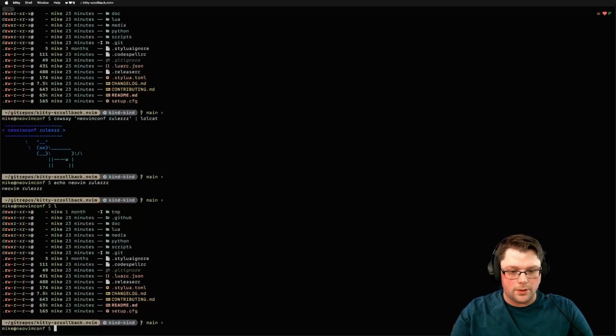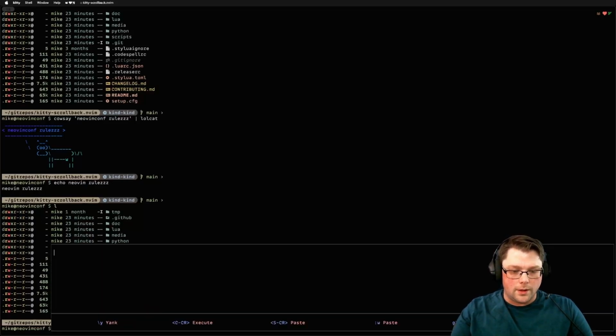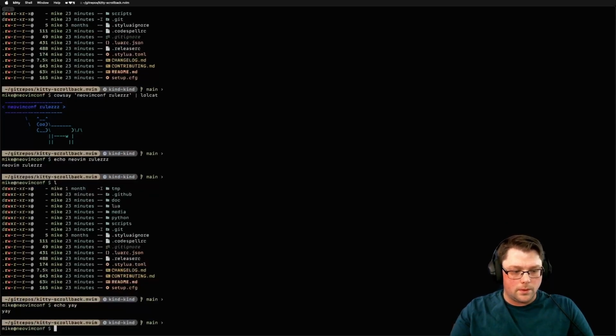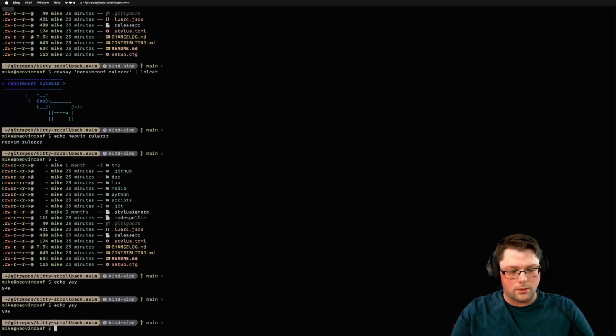If I just wanted to execute a command, I just have to enter insert mode. So I can do A for append, I for insert, and now I have the paste window. Now I'm back into Kitty, and I'll come back into the scrollback buffer. So say I just wanted to yank the text, I didn't really want to open that paste window, I can just do leader key yank, and you can see here it copied it, and I can just execute that if I wanted to.